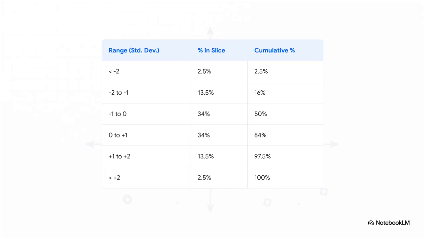And here you go. This is your ultimate cheat sheet. This table doesn't just show you the percentage in each slice, but it also gives you the cumulative total as you move from left to right across the curve. This makes finding percentiles an absolute breeze. You can see right here how you hit the 16th percentile at -1 standard deviation, the 50th right at the mean, and the 84th at +1, which is exactly the problem we just solved. This one table is pretty much the key to any empirical rule problem you'll ever face.